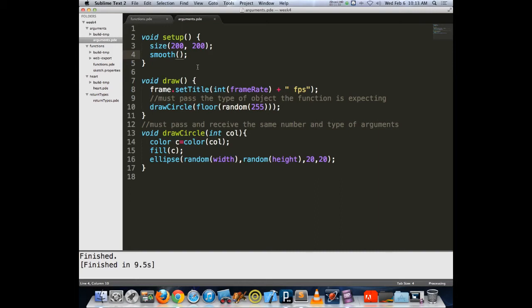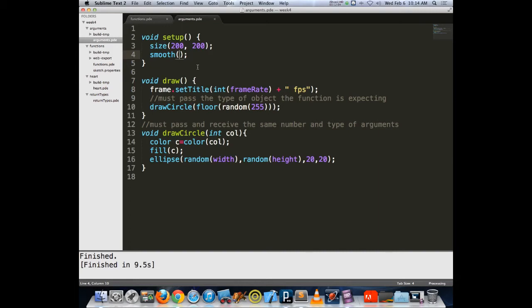Then the receiving function needs to be expecting that type or kind of value. We saw that in someone's homework today with the colors, where it had the int on it with RGB, and we took int off and it broke. It said cannot convert a float to an int, because we tried to pass the wrong kind of argument.